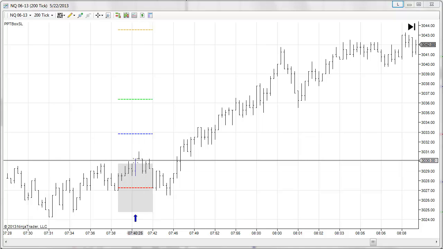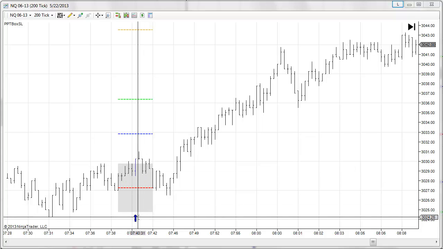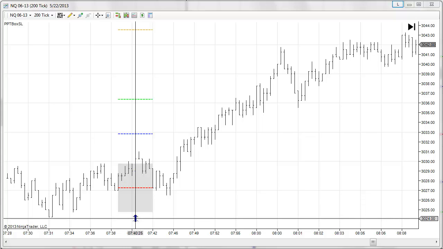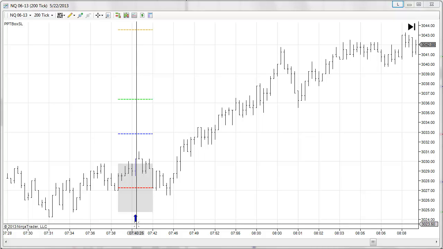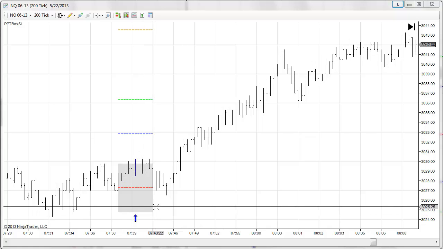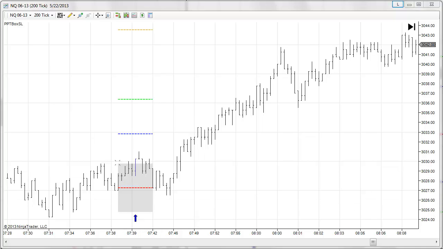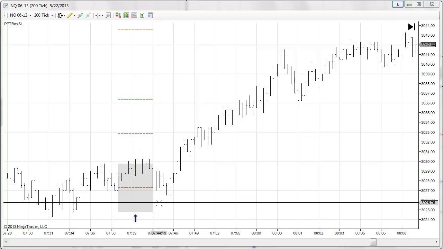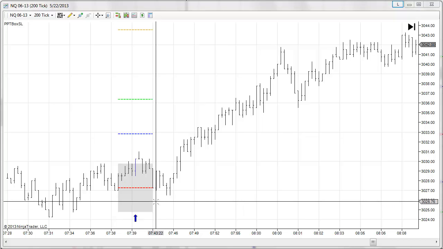And so when price closes above the box, we get this arrow, okay? And so what this arrow tells us is that there's a high probability that price will head in this direction. This arrow doesn't say, hey, I guarantee you price will go up or down if we get a red arrow. It doesn't do that. What it tells us is that there's an extremely high probability that price will go up. And so knowing that the box identifies that, then we can be prepared and we can get in that direction, if you choose to, obviously.